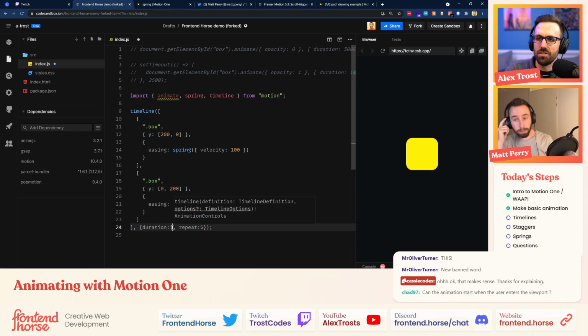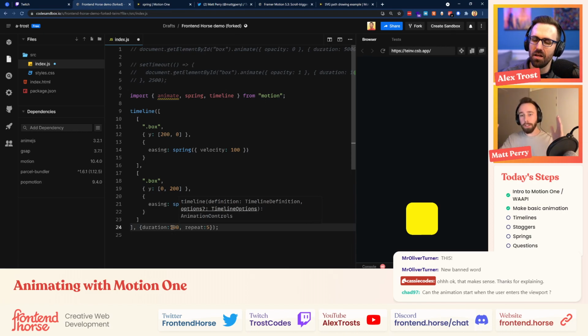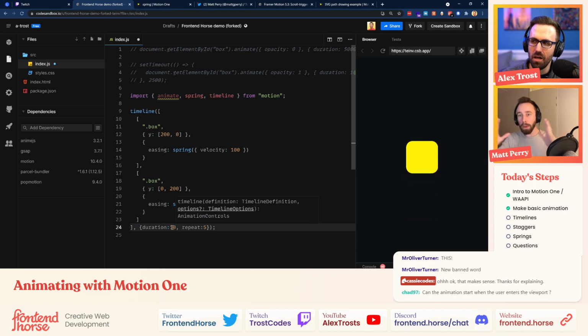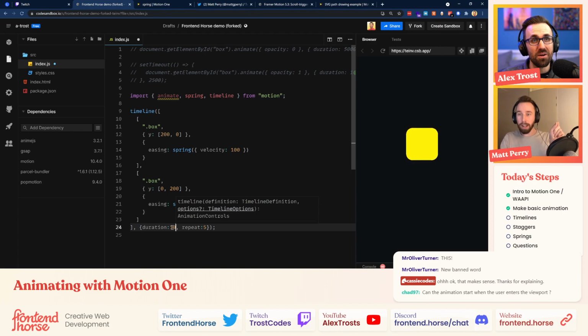Wait, so we can do a duration on these springs because we have control of the whole timeline? Yeah, but only because we've generated the spring for the correct duration, and now if you want to tweak that or stuff it into something, you can just squeeze it down or stretch it out. We can stretch it too. That's super cool. I would say you could probably stretch it quite a bit, but if you stretch it too much, you'll probably have problems, because all the springs are pre-generated.